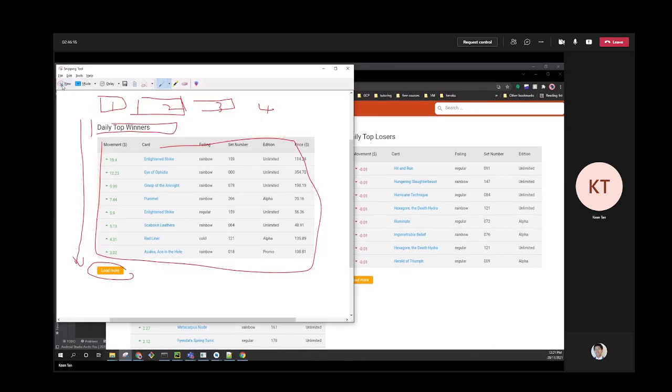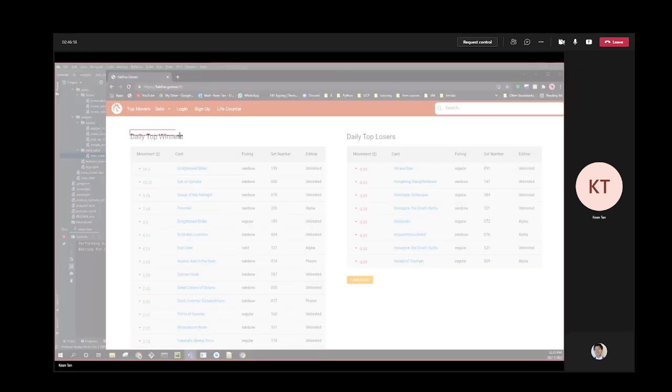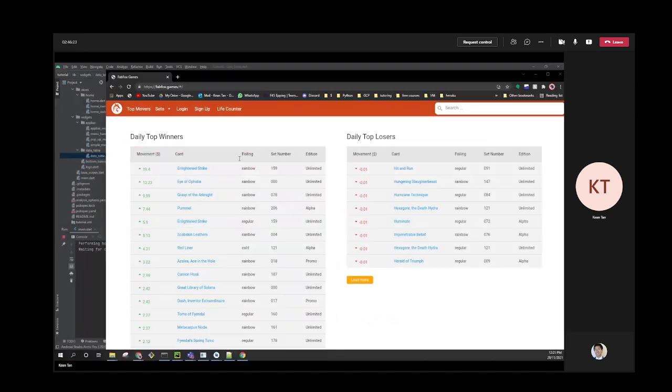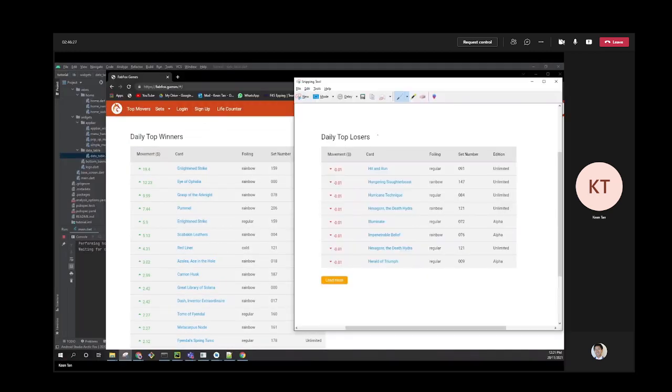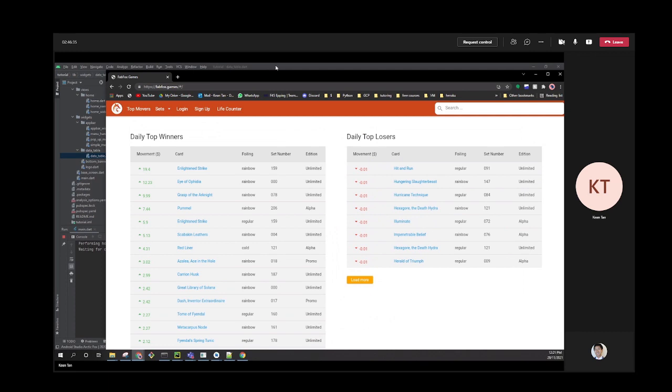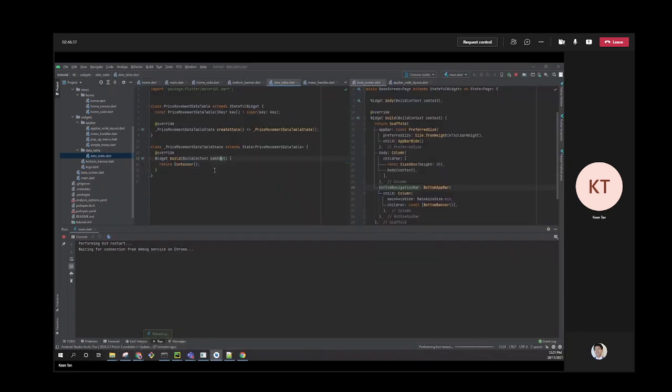This data table actually includes the title, the whole, let me just do the other one. So it has a title, it has a data table here, and then it also has a button. So we will include all these three parts in this data file, the data table data file here.